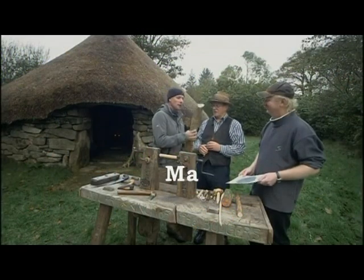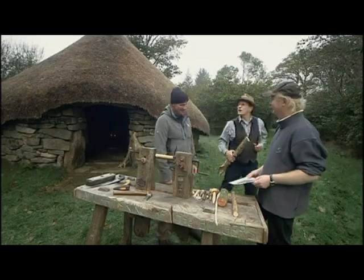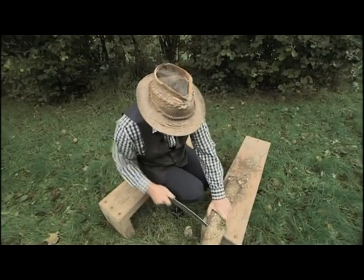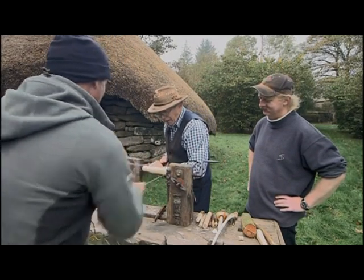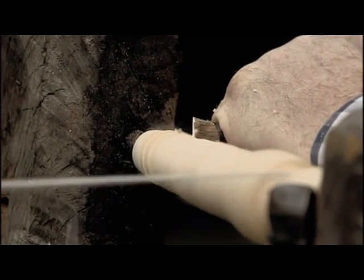Stuart King, master carpenter, has agreed to help. Before putting it onto the lathe, you're going to have to do some fashioning and some whittling. Tell me why this find is so special. Wooden finds like this are extremely rare — they're probably the earliest evidence for turning of wood from the UK, pushing back our evidence for woodturning in the UK by half a millennium, 500 years. Long strokes, keep it going. Isn't that brilliant? That looks really good — it's very simple technology, and there's no reason why they couldn't have used something like that. Here's an original bronze tool just to prove it's slower, but it will work.